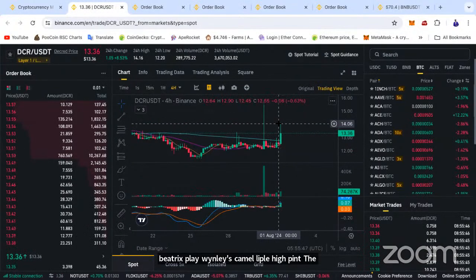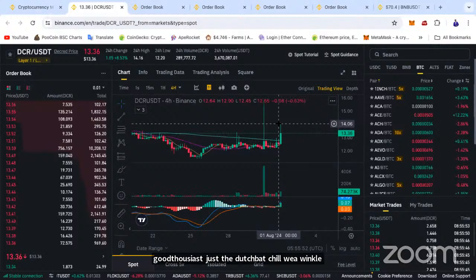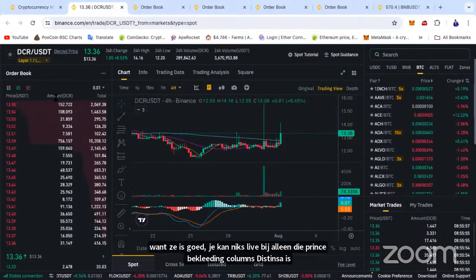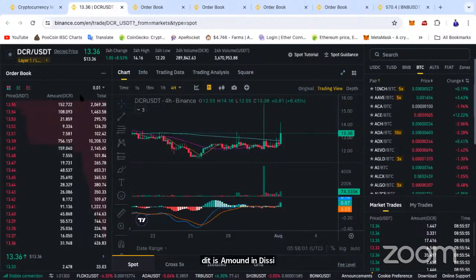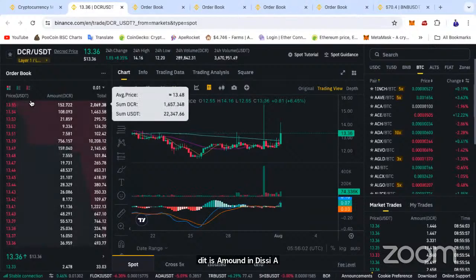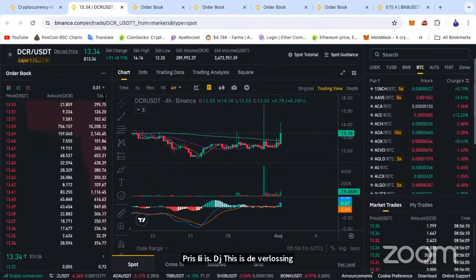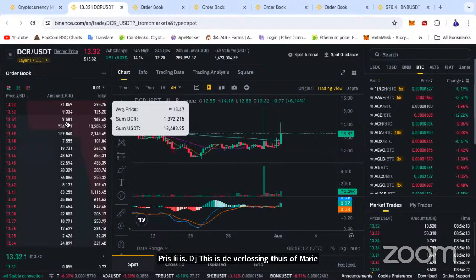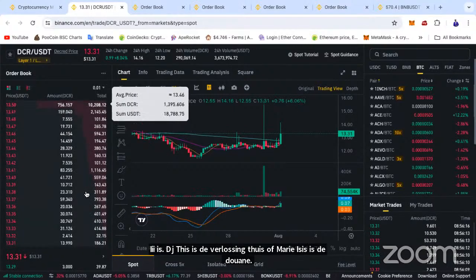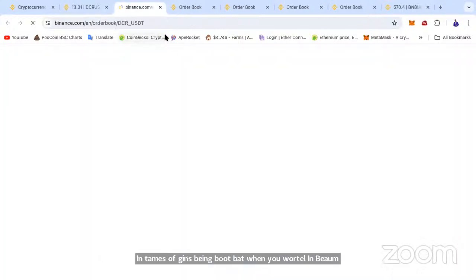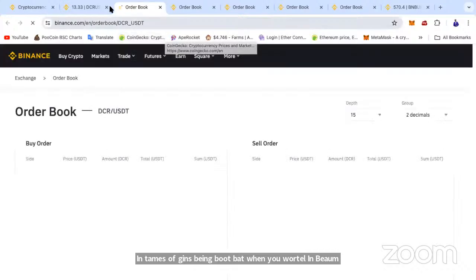Someone says, Coach, kind of clarify the difference between the columns. These things are easy. This is amount in DCR, price in USDT. This is total amount, not in terms of money. This is total amount in terms of coins being bought. But when you go to a bigger picture, this is where the USDT now comes in. I don't know if I've made it clear for you. Here it is in terms of coins being bought.